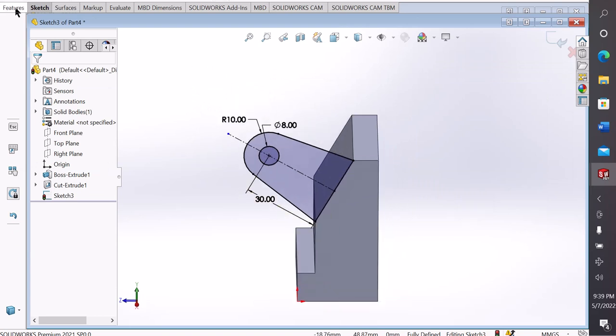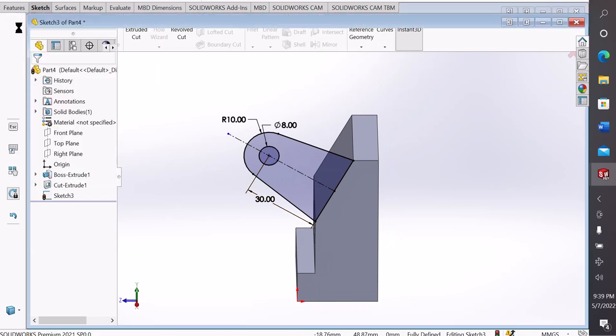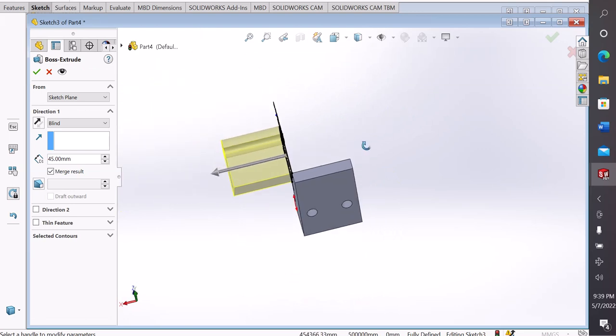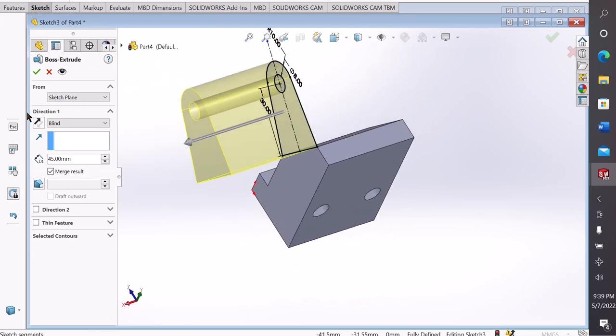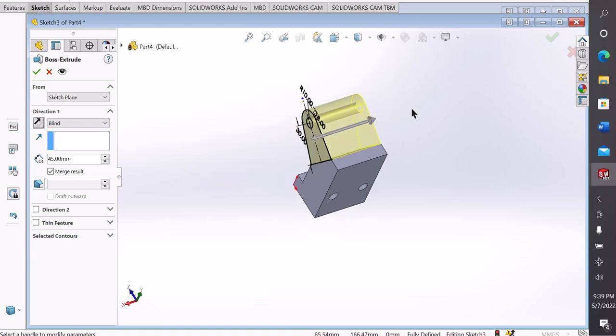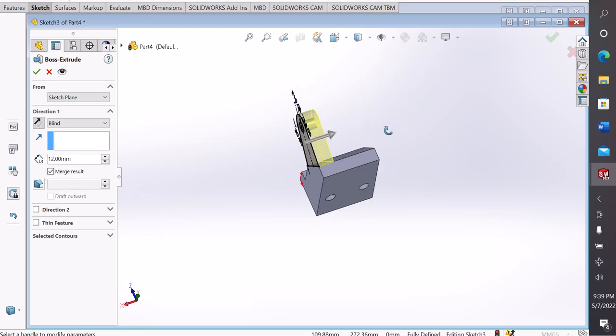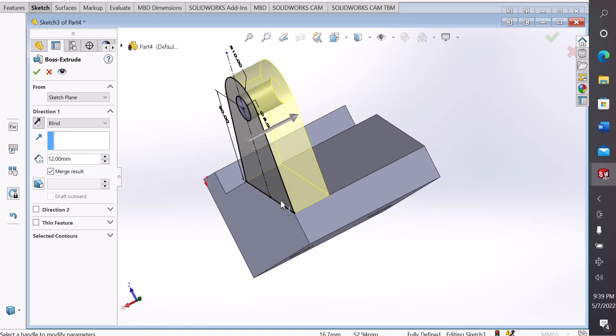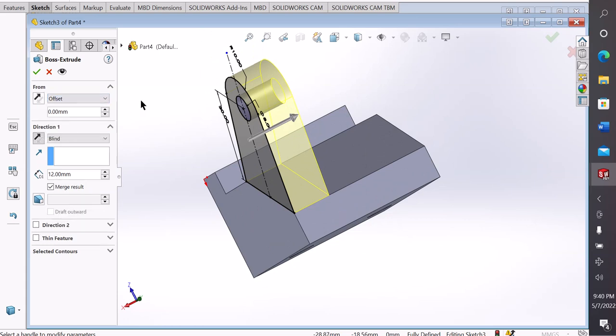Now I need to arm. See, here is option extrude boss face. Okay, make sure it's reverse. Yeah, arm thickness is 12 millimeter. Okay, but I need to middle portion this arm, but here is one side, make sure it's middle. Here is option sketch plane and option offset. See, let's calculate.